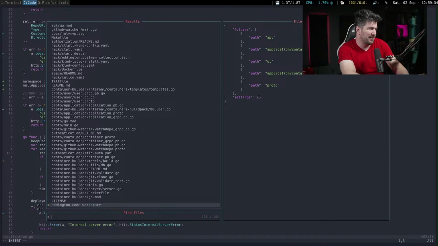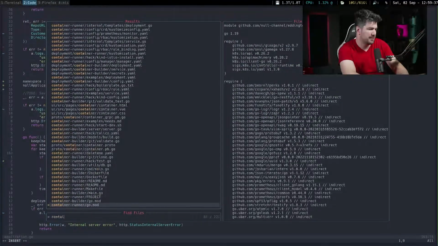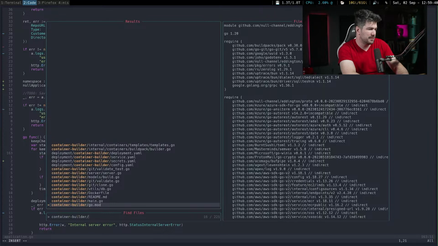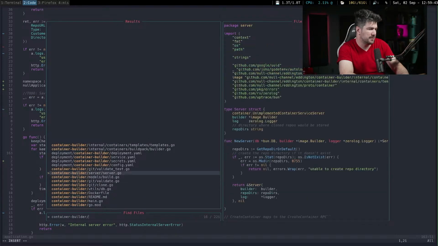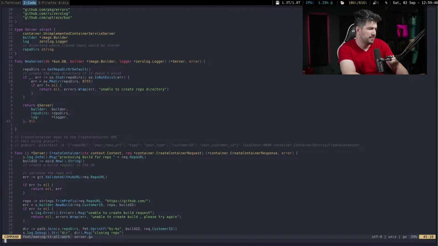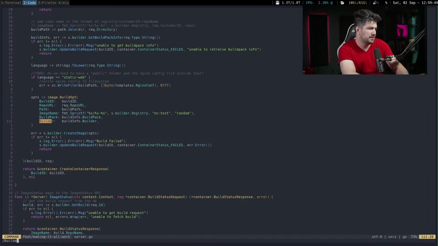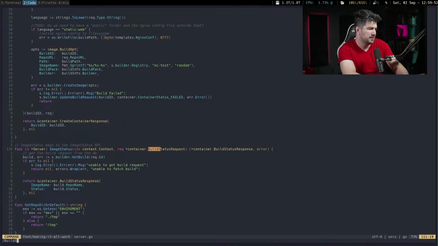Let's check it out. Container builder, builder server, build status. We changed this. This should be a compile error though, right? Because it doesn't have build status.